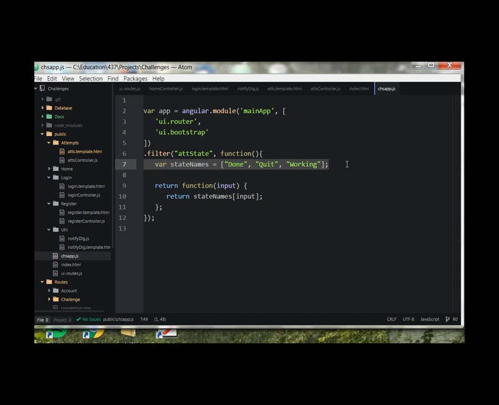So the factory function can have some constant values that will be used by the worker function. In this case, an array of what I want each of those index values 0, 1, or 2 to be converted to. And then the worker function is simply given an input, which would be the integer value, and it returns the appropriate state names, actually. Not rocket science here. And we're done.